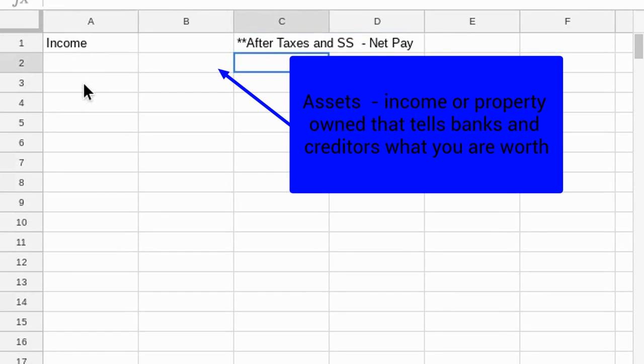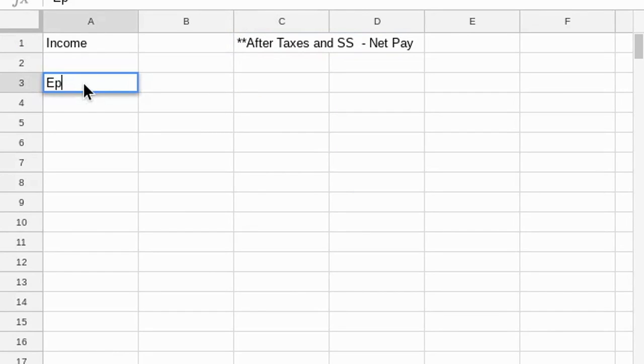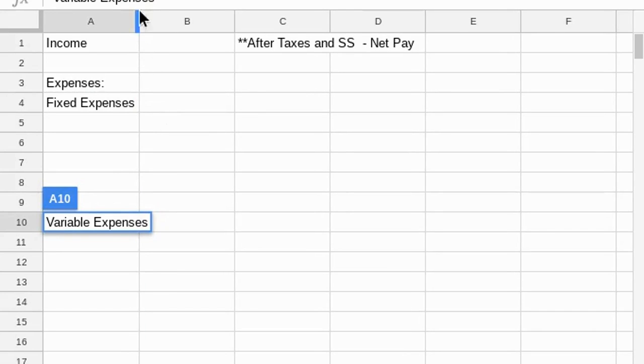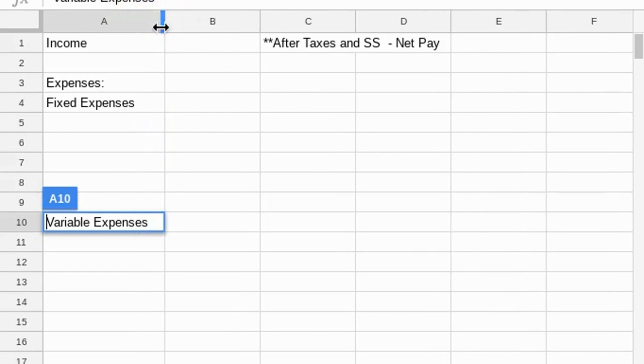And then you will want to have your expenses. So we're going to have several expenses, and we're going to list them. And you're going to want to give yourself some room. So just to give yourself some notes on this so you remember what you're looking at.